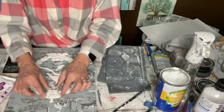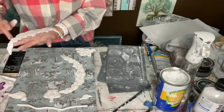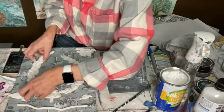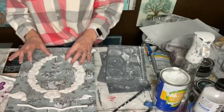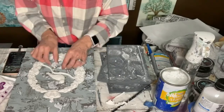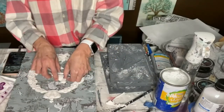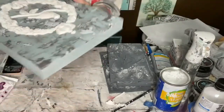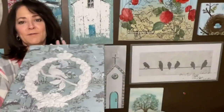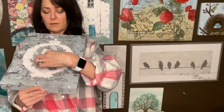Okay, let's see. I think that's good right there. I'm going to go around and make sure that I'm pressing down on the sides right here because I want it to lay down nicely. So this is kind of what it's going to look like. All right, like this. So the leaves will be glued on. Let me just kind of stand up like this. All right, let's just take the leaves off. I'll get the leaves glued on.